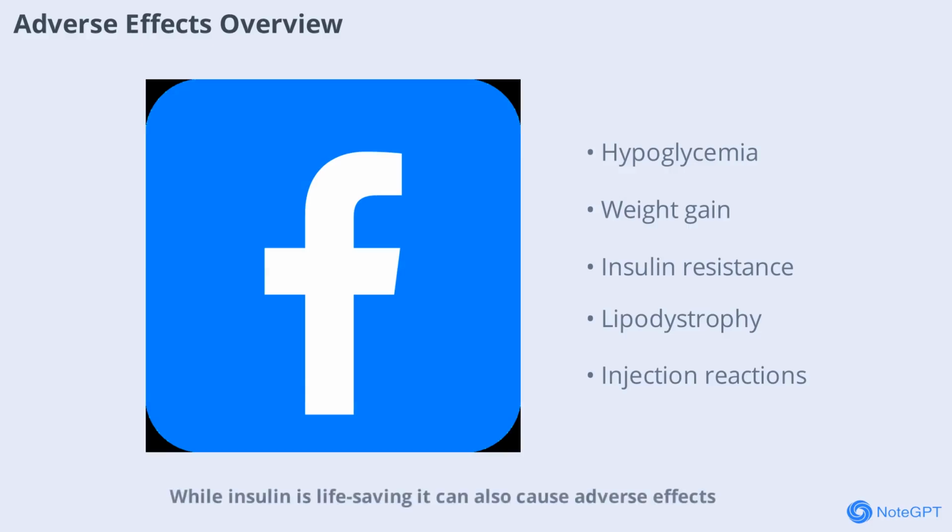While insulin is life-saving, it can also cause adverse effects. The most common and serious is hypoglycemia, which can result from overdose, missed meals, or increased physical activity. Other side effects include weight gain, insulin resistance, lipodystrophy, injection site reactions, hypokalemia, mitogenic concerns, and rare antibody formation. Awareness of these risks is essential for safe and effective insulin therapy.